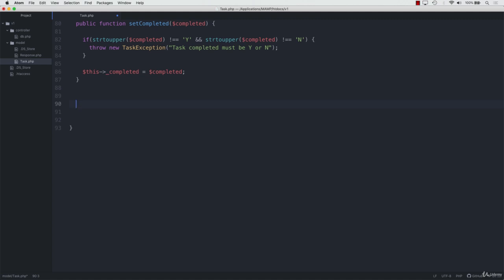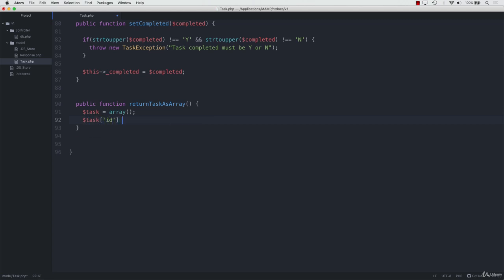So what we want to do is convert it into an array, and from the response lesson it demonstrated that an array can then be nicely formatted into JSON just by using the JSON encode function. So we're just going to create a helper method, public function return task as array. It's not going to take any arguments because all the details are already in this object. So we need to create a task array and then set the data.